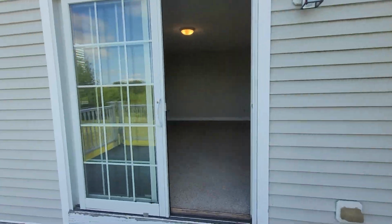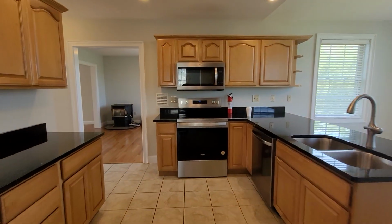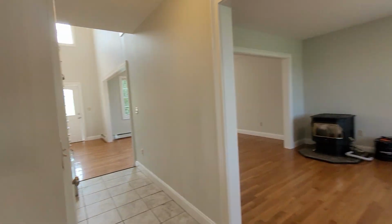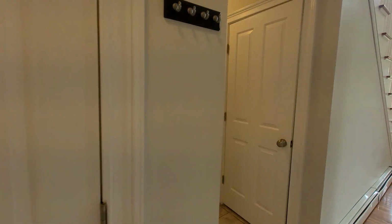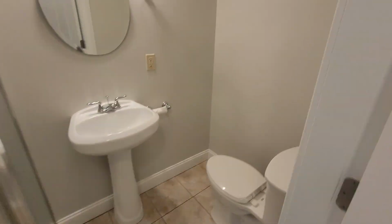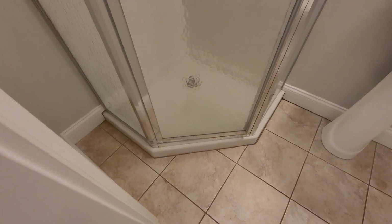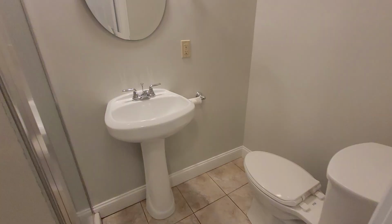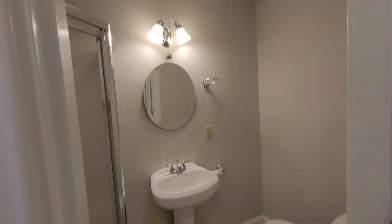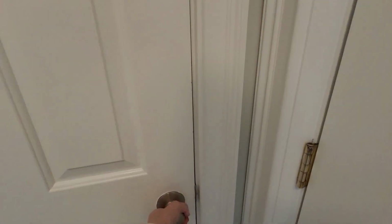And I'm going to take you back through. Again, this house is huge, so we've got a lot of places to look at. So we looked at the pantry, and then there's this hallway right as you come in. And we'll look at the first thing here, you have a bathroom. So it's nice to have that downstairs bath. It does have a shower, a walk-in shower. Pretty convenient if you have guests over. There is that extra shower if too many people are trying to get ready at the same time.